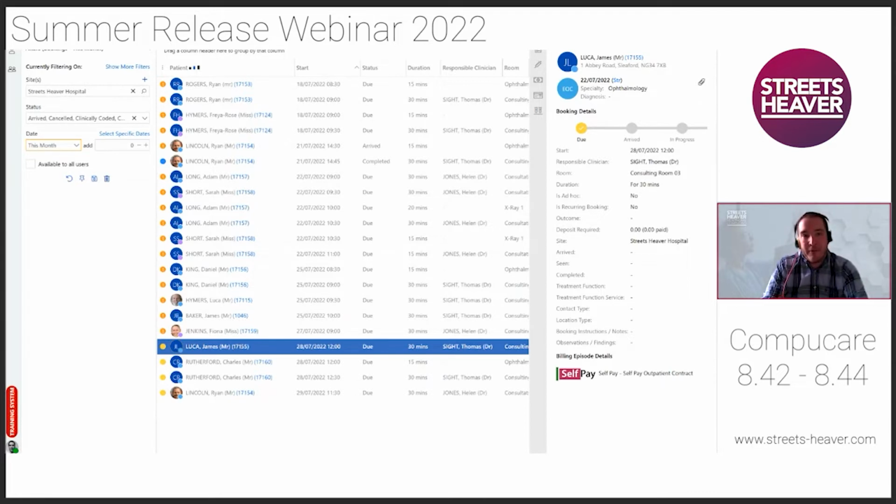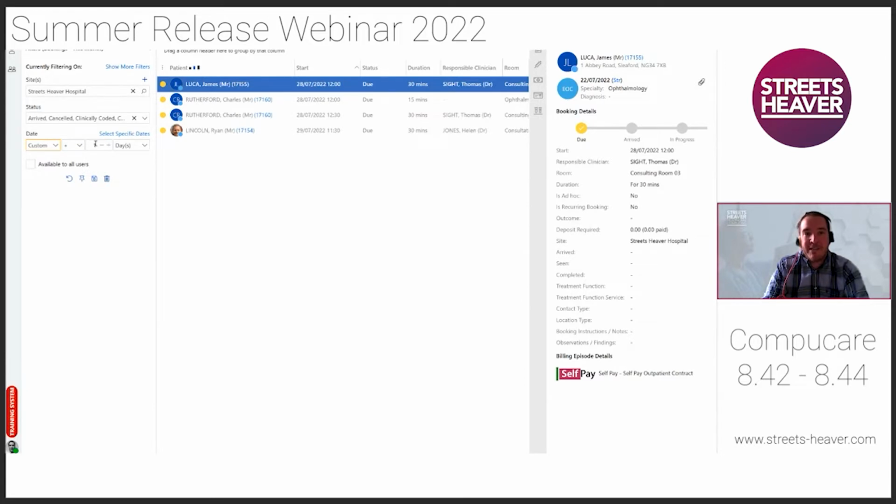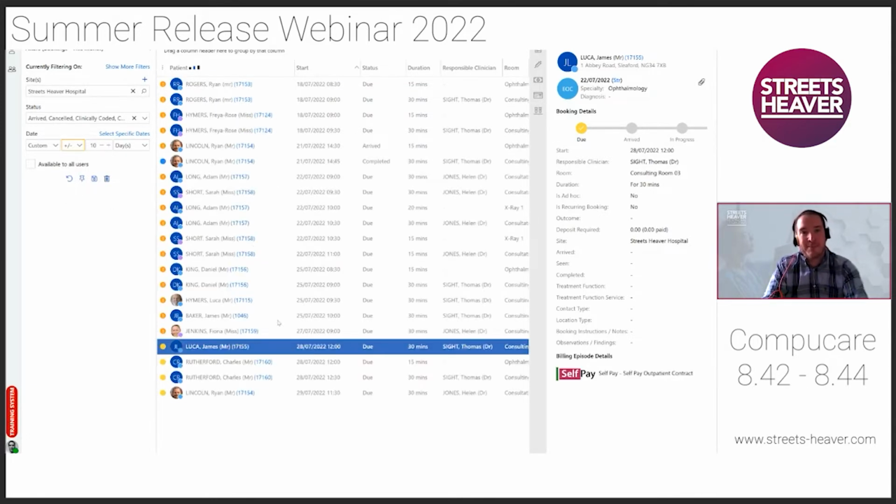Whilst we're in here, we've got another change we've made to date filter, and I'm showing it in the Outpatient app, but it applies to inpatients and theatre bookings as well. We've got this new custom option. Previously I could say, show me bookings today, or show me bookings yesterday, or this week, last week, and things like that. What I can now do is say, show me all the bookings that are in the next 10 days, and it will go through and find me those bookings. I can also say, show me it either in the last 10 days or the next 10 days, so I can make it plus or minus and then bring more things back to the screen.